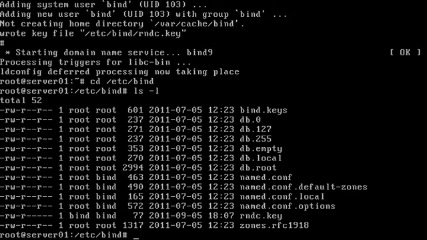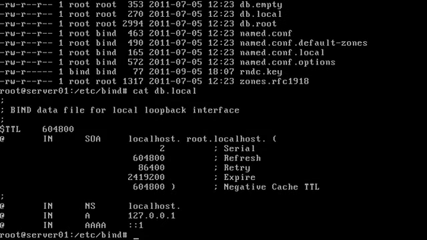Taking a quick peek at one of the files we can use as an example, db.local has the general format of every bind configuration file that you're going to want to follow. This probably looks pretty foreign to anybody who's never set up DNS before, but it's fairly straightforward, and we'll go through it line by line when we actually set up our first zone in a few minutes.